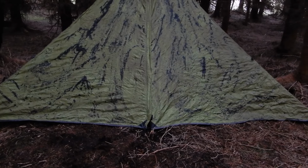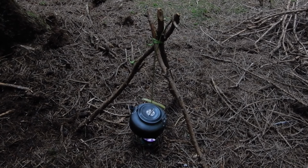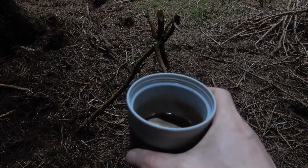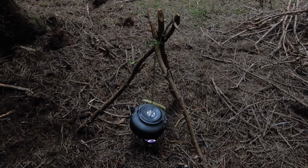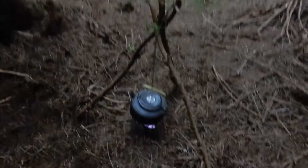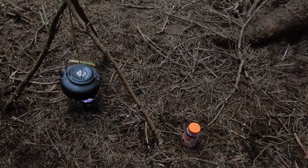Okay, one sec. Yeah, a little mini tripod there, made a cup of tea. You see the steam? I don't know if you see the steam, but it is steaming. So I made a cup of tea, and I forgot to film it. But yeah, that's my little tripod. And the methylated spirits is down there. I don't know if you can see that underneath there. There's the methylated spirits in that bottle.